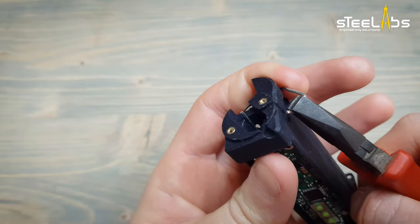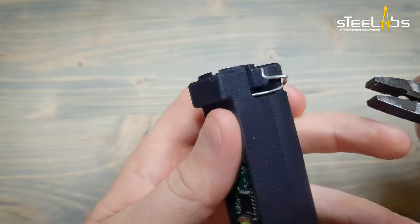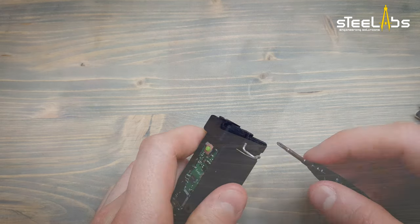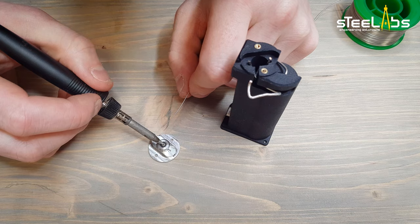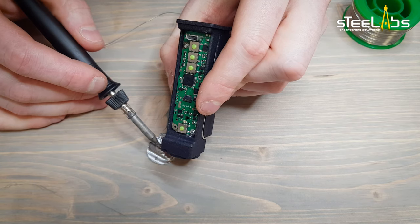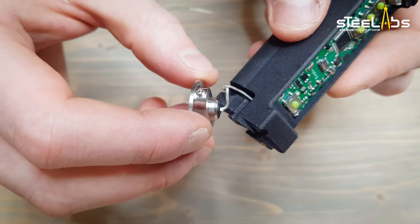Bend it as I'm showing you here. The reason for this bend is it has to be elastic enough to move with the 510 positive pin. Keep the glitch 510 assembled. Loosen the wire and solder it to the pin. I recommend to fully extend out the wire so it will be easier to install the 510 on the body.